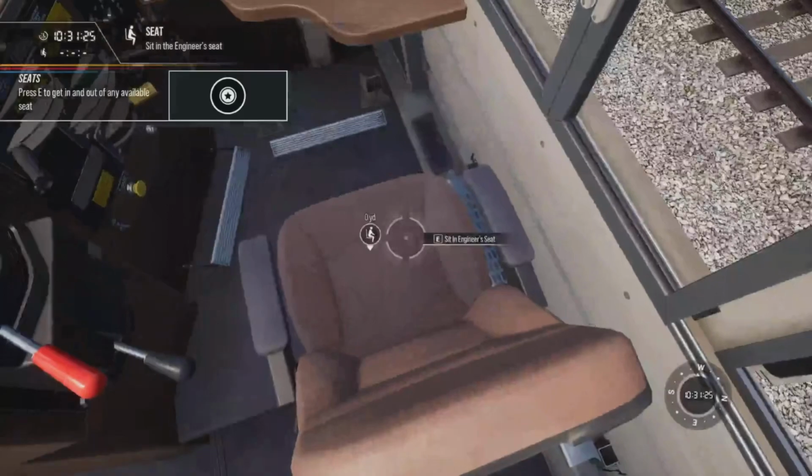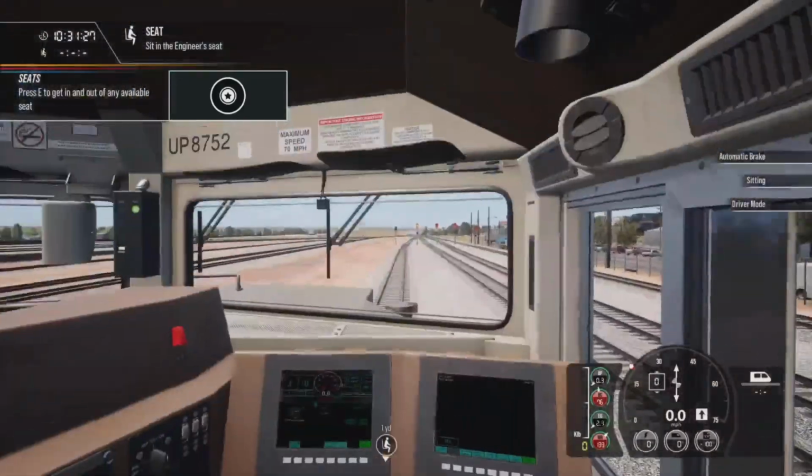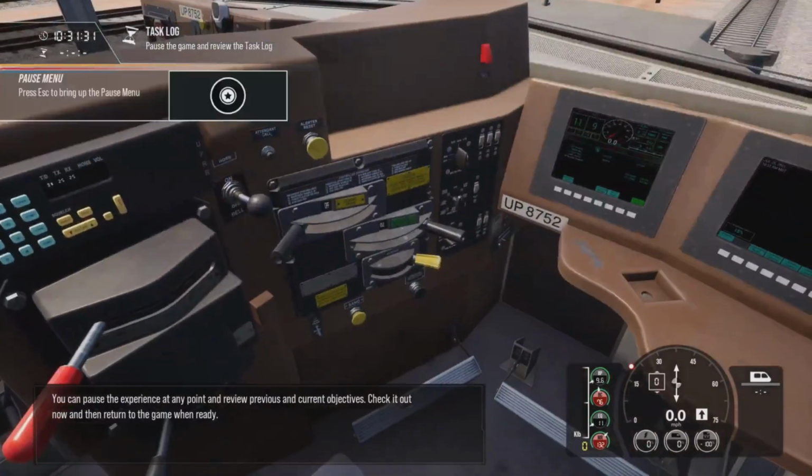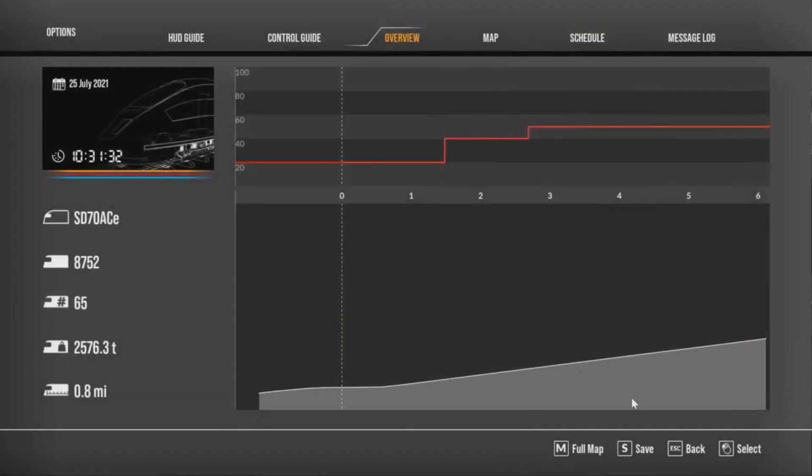Right, let's sit in the seat. There you go, should be better. Now we're inside. Look at this. And I know everyone will want horns straight away. Yeah, alright. Yeah, there you go. Done it. Yes.